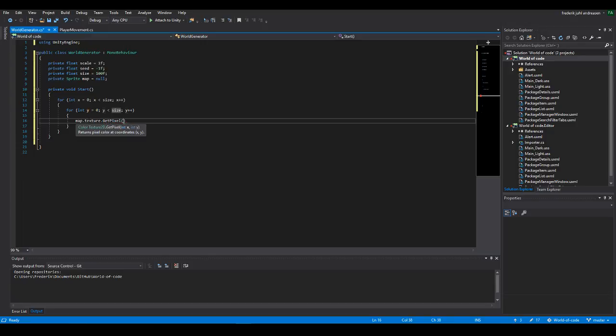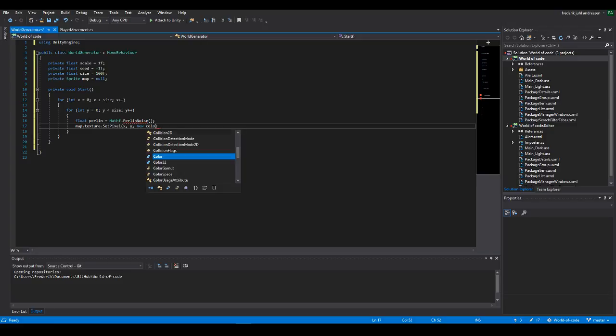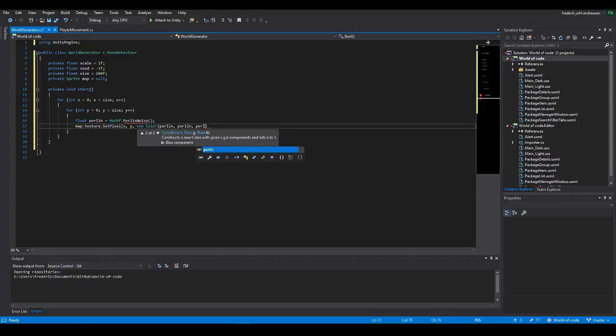And so get pixel, or I guess set pixel. And then this would be new color, Perlin, Perlin, Perlin. 1.